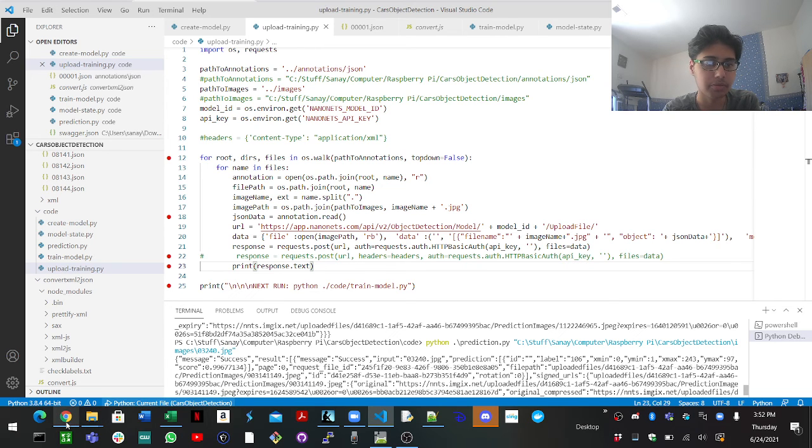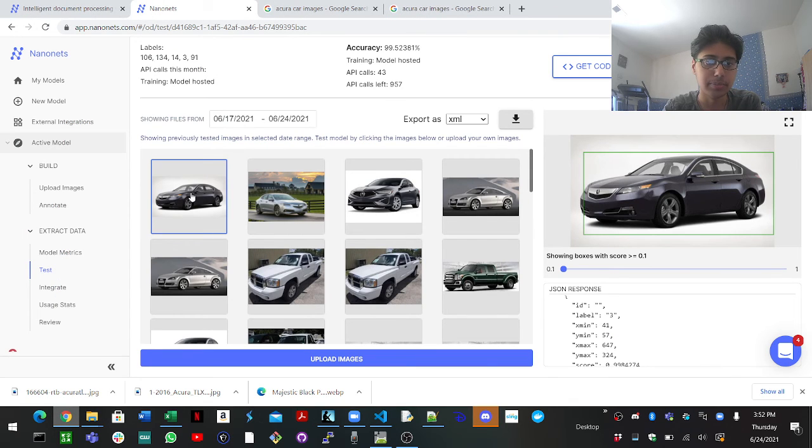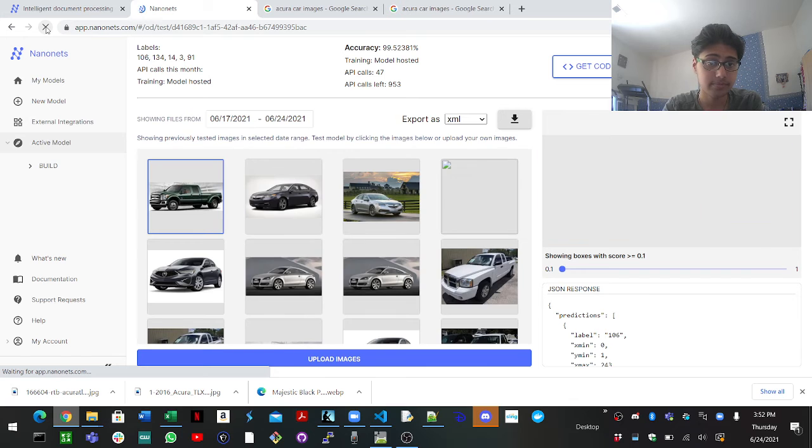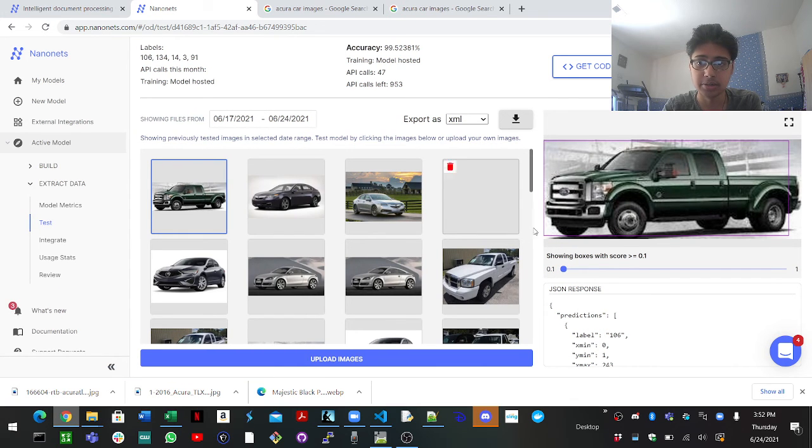So when I go back to the website, I should see that it's updated and another image has popped up here. And you can see, yes, another image has popped up. It's indeed a Ford and it's 106. So it works. So this is pretty much the entire model. You can either upload images from the UI itself, or you can upload it through the Python script, which I'd already created for uploading images.